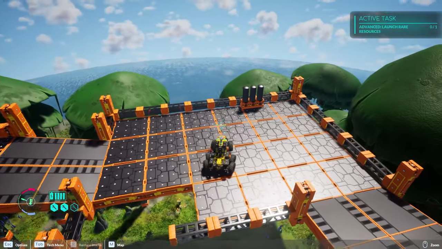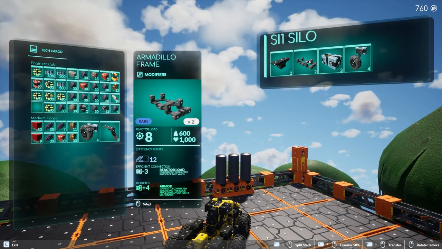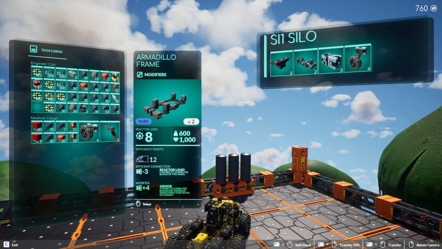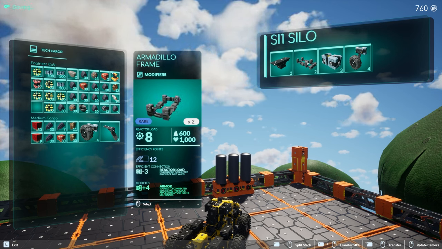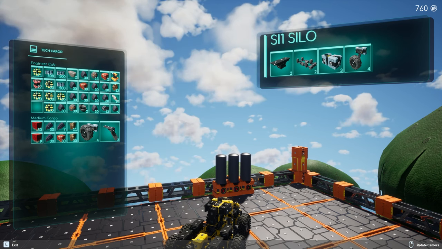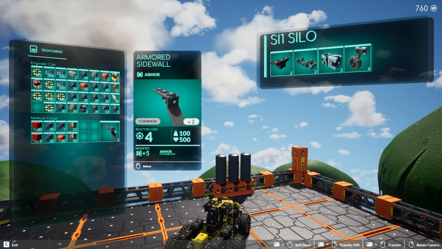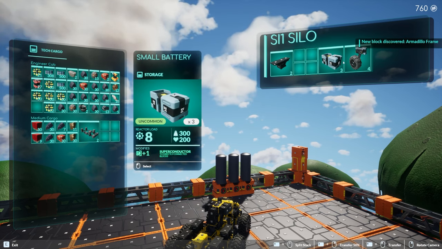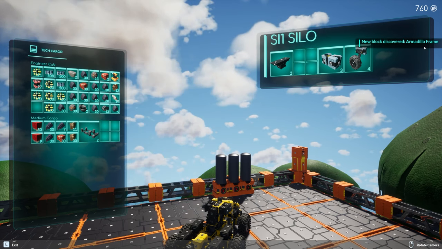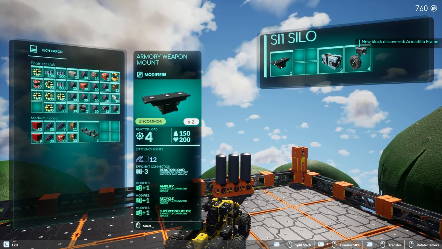So now they have this thing right here. Oh, is that a new chassis? Oh, that is. That's the armadillo chassis. Some of you guys were wondering how I get some of the chassis. Well, it's either from launching those missiles or from finding them in places like this. There is a new wheel. I mean, it's not new. I have some of those, but not a lot. I don't see these very often.